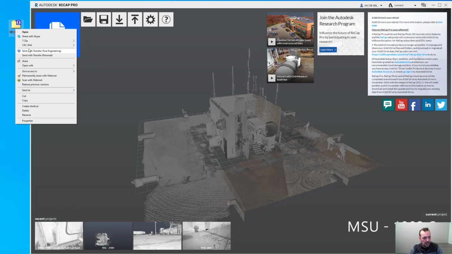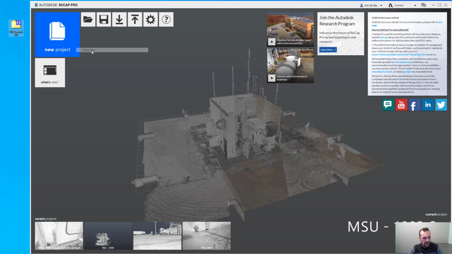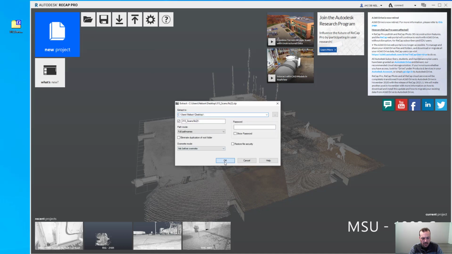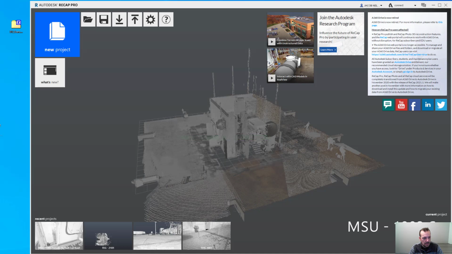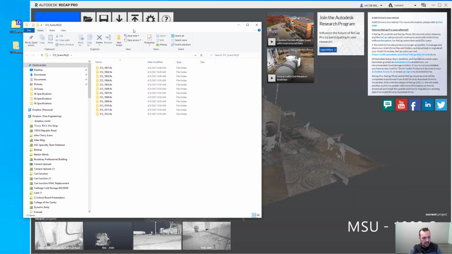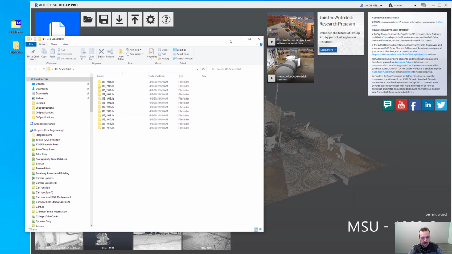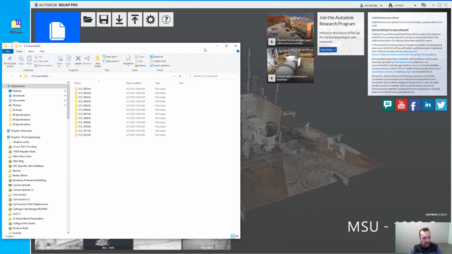So I'm going to go here, zip file, extract files. I'm going to put them on my desktop, that way I know where they're at. Okay, so now, instead of the big zip icon, I have just my regular files right here. I'm going to keep those files here because when I put them in, I'm going to import them in here. So I'll try to keep this over to the side.